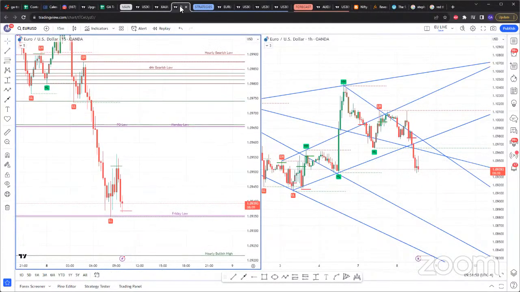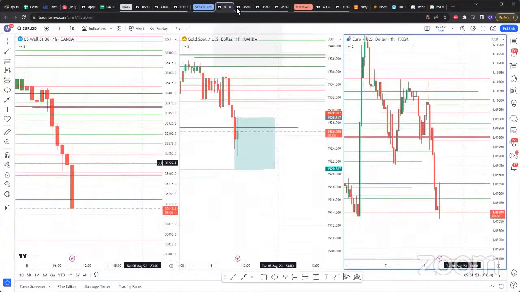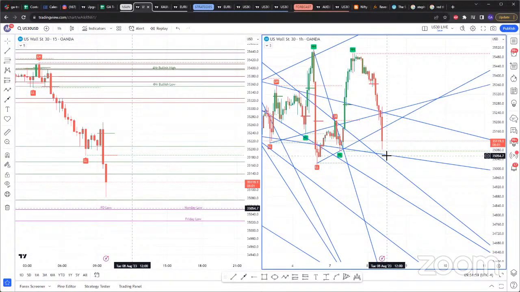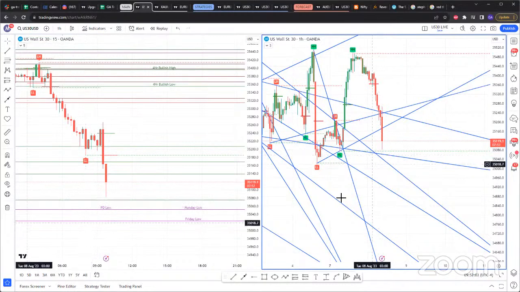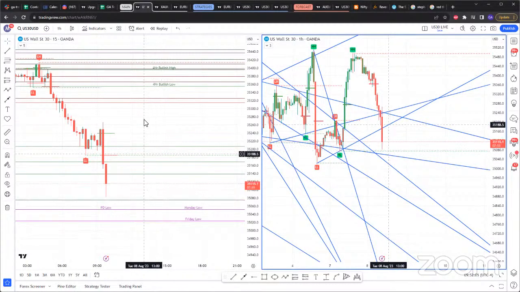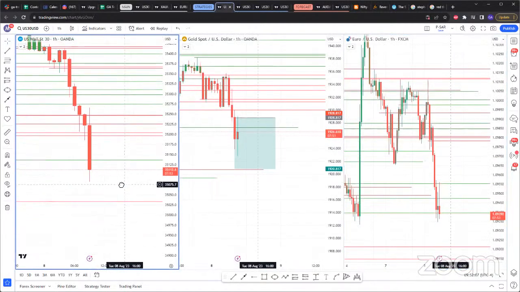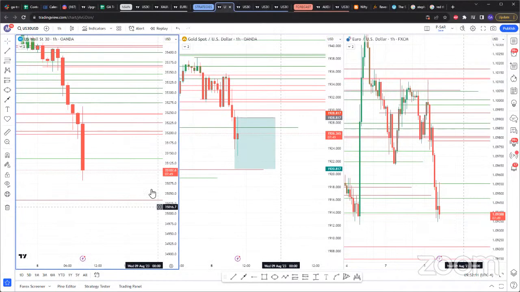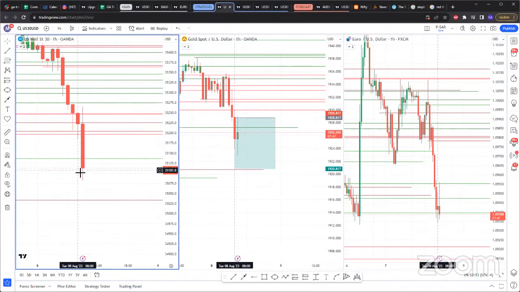Any other questions? So let's see what we have right here. Based off of everything we've covered, and based off of the bias we have, we can see where US 30 is coming to, about the 35,060 area. Currently, I'm biased for a sell for US 30, but for us to catch any sell, this hourly candle looks like it's going to close below this double SAR.